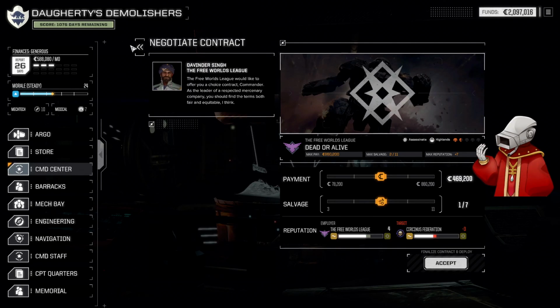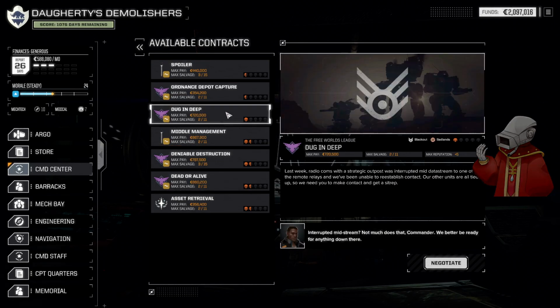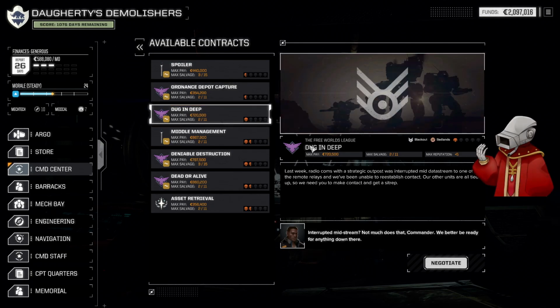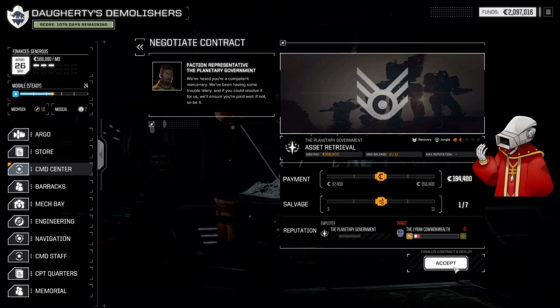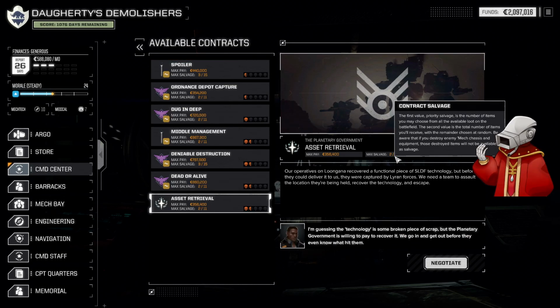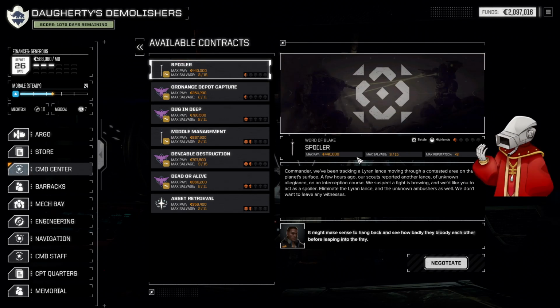Alright, yeah, so there's an assassinate we definitely want to do. We definitely want to do middle management. I might want to do this blackout, because blackouts are fun and pay well. The salvage is not great, but that payday is actually really nice. And that asset retrieval is against Lyran, so that's worth doing. Again, not great salvage, though, which is a little surprising. And we could do this half-skill spoiler, but eh.